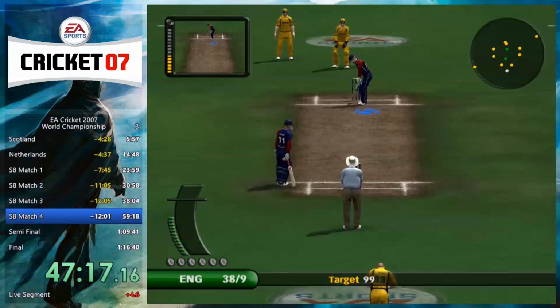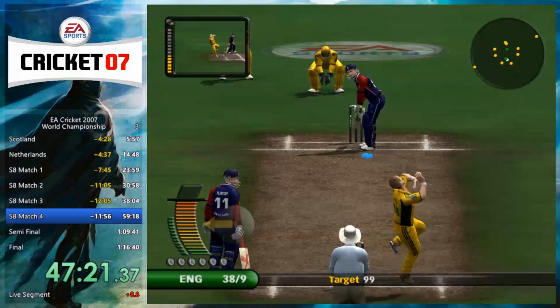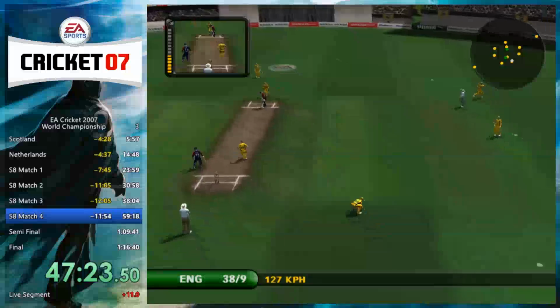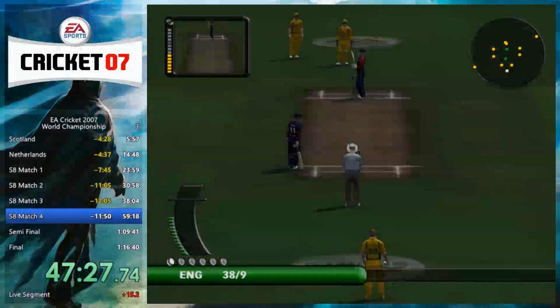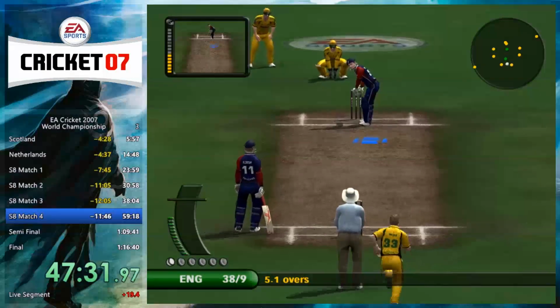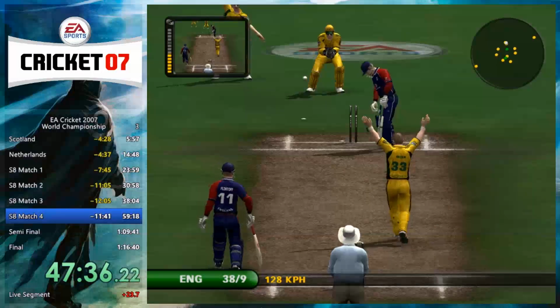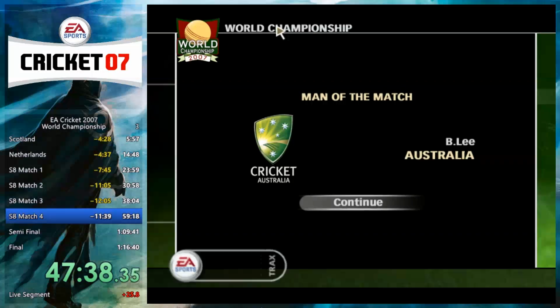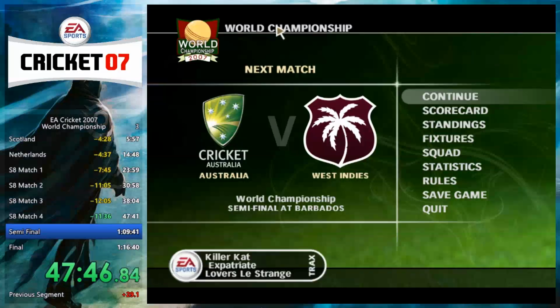Alright. Hopefully this goes my way. Bugger. See, the ball's just really loopy. I tried to bowl a leg cutter and instead of being straight and true, it's just really loopy. I can't do anything with that. There we go. We still got him. Alright, that's what we wanted. On to the semi-final. We lost a little bit of time there. That was just purely a bad game.